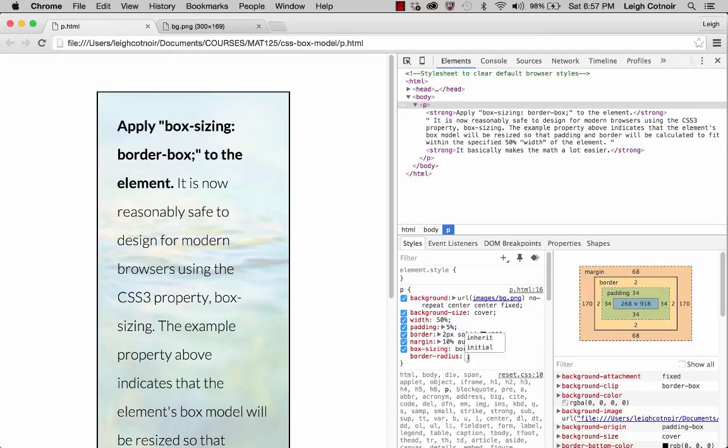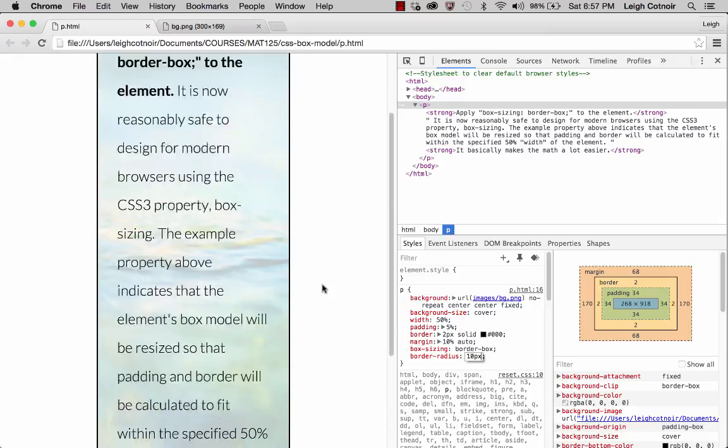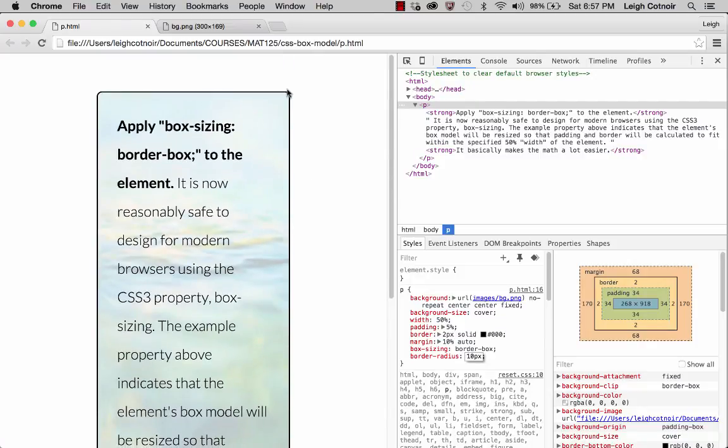And for border radius, let's say that we're going to do something like, I don't know, a 10 pixel radius. And then you see that it puts a 10 pixel border radius all the way around so that it now has rounded corners, right? You could change that and go, okay, well, let's see what it looks like at 5 pixels. Maybe that's a little bit better for you. I don't know, whatever. But you see that I was able to interactively add this.